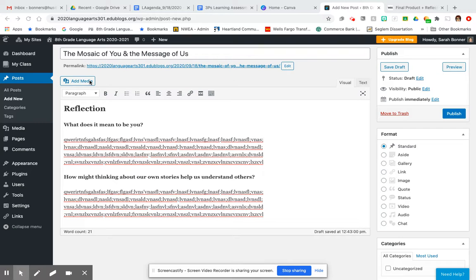So just a really quick recap of what to do. Make sure that you give it a title. Make sure that you upload your video. Okay, that URL or that link that your video has. And make sure that you fill out the two reflection questions. Okay, you can use my example as a model. Okay, when you're finished, you want to make sure to hit publish, otherwise it won't save, and otherwise we won't be able to see it on your blog site.